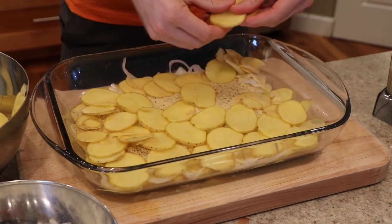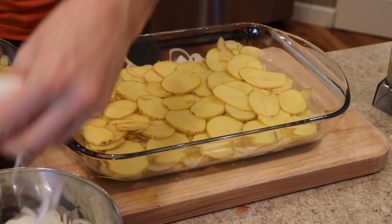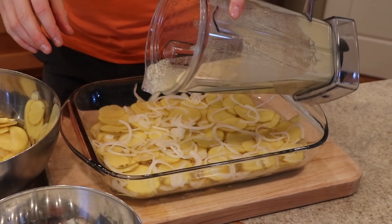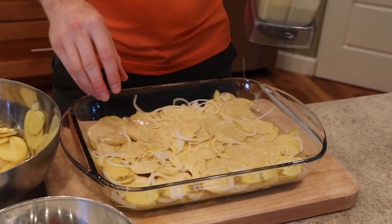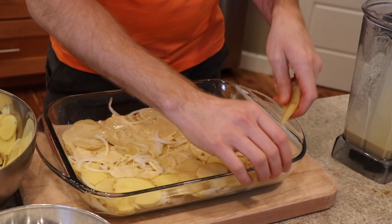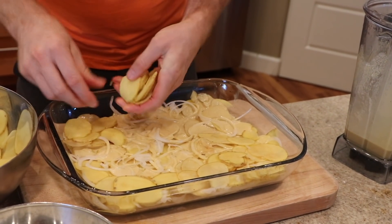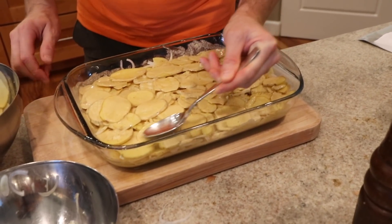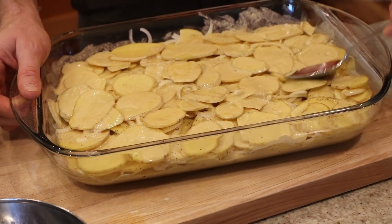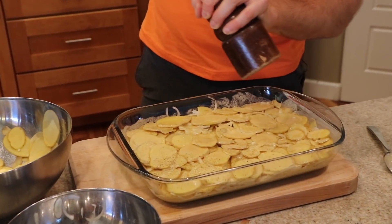This is a big platter — most platters aren't quite this deep, so don't feel like you've got to fill it all up. As long as you've got enough ingredients, rock and roll. We'll get more of those onions in there, a little more cheese — I'm going to save a little cheese and we'll just keep on layering. Just keep doing it over and over; it's going to come out just great. A lot of this liquid is going to cook off and you'll be left with a nice, thick, creamy, perfect scallop potato. Don't forget the pepper — you can see there's lots of liquid down there, but you've got a good ratio here.